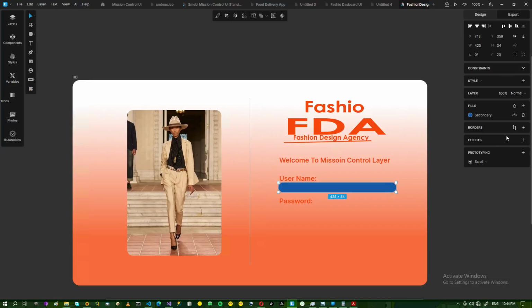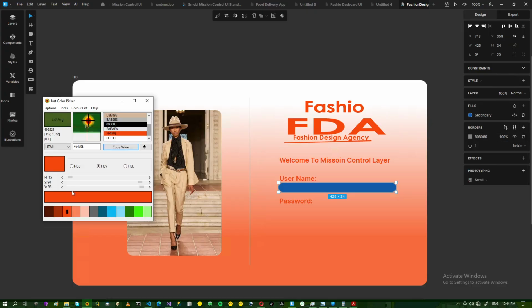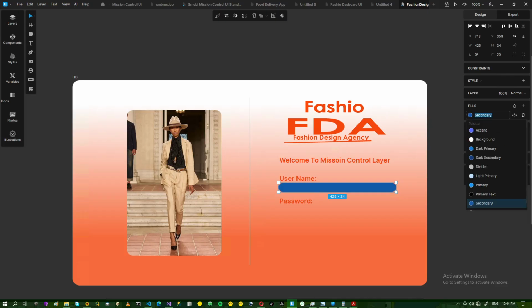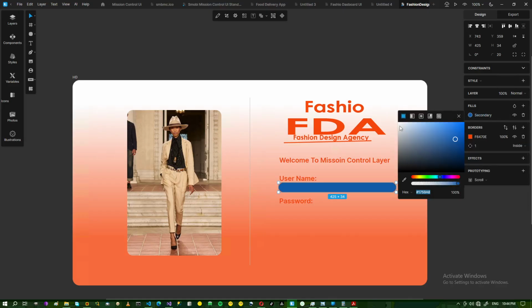Okay, so let's add the border. So that border will add this color. Let's paste that in. And then the fill color, we're going to do this. So just be ordinary white color.